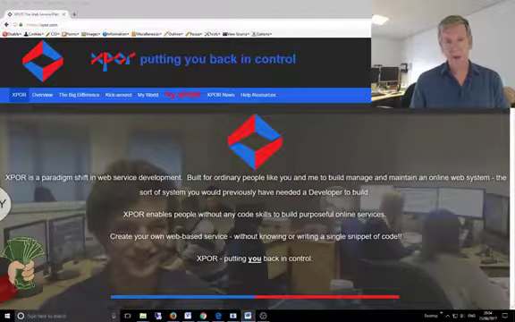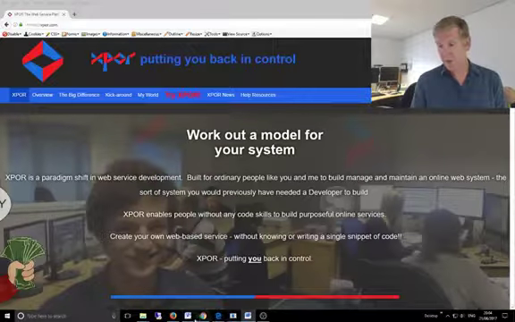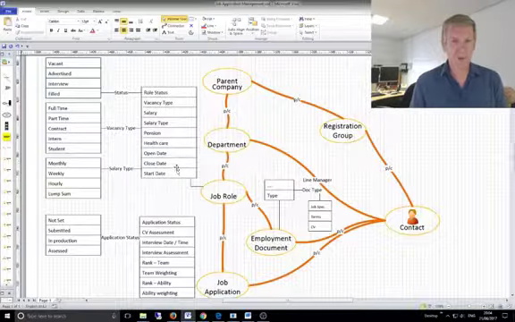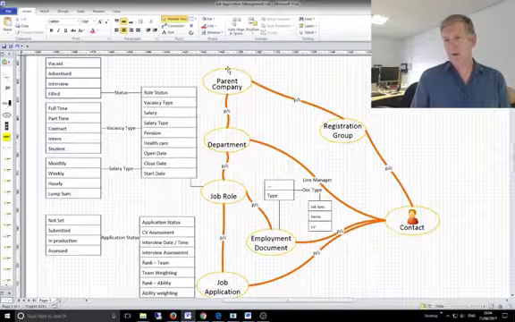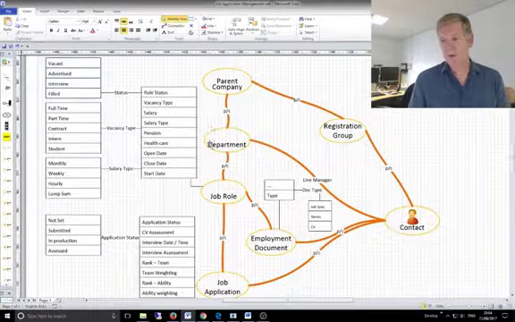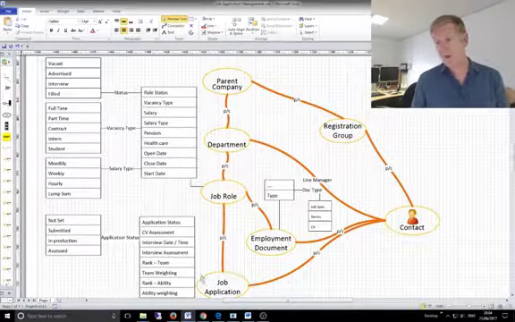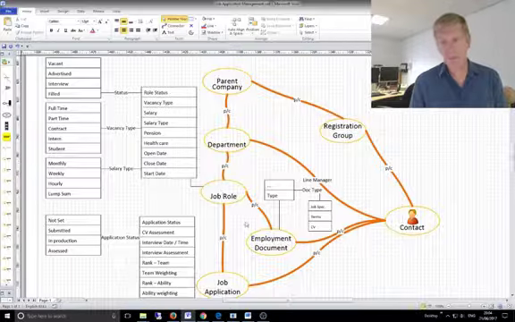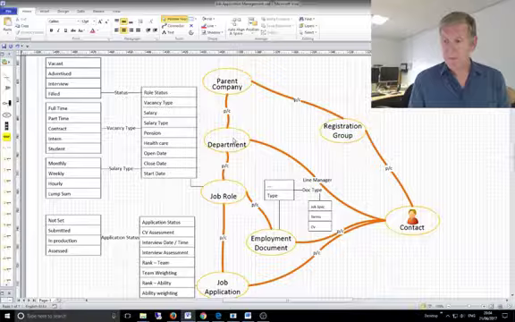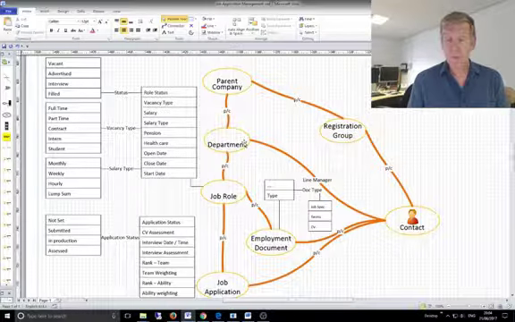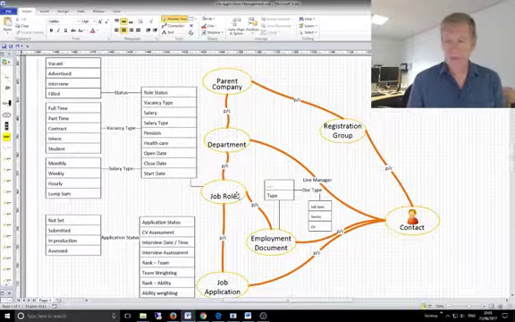So first, and most importantly, let's think about the job application process and sketch it out. I've already sketched this out, so it saves a few minutes here. Basically, you have a parent company, a department that sits underneath the company, job roles in that department, and job applications for those job roles. The parent company we would term an object type. The department we would refer to as an object type, and the job role, again, an object type.